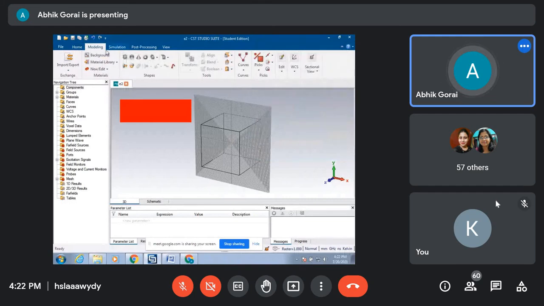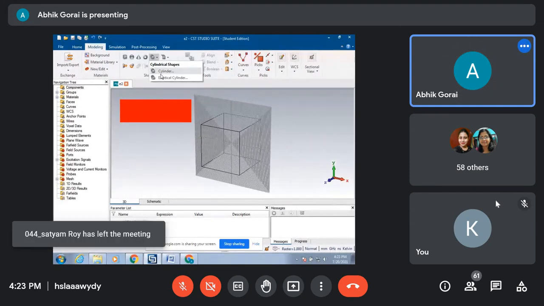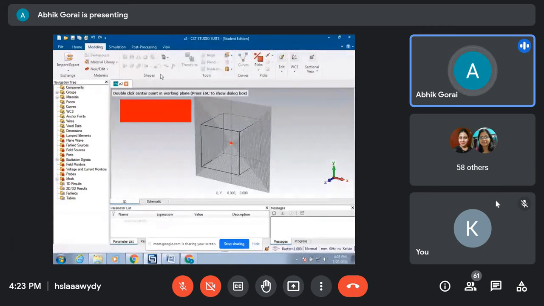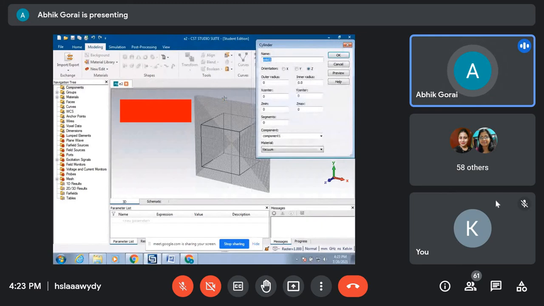You can see how we can create it. First of all, go to modeling. In the previous class, all the structures were planar structures, and we had taken the option of brick. Now in today's class, we will be dealing with a cylinder. So over here, you can see create a cylinder. If you click on this drop-down menu, two types of cylinders you can find: cylinder and elliptical cylinder. We will definitely choose cylinder, whose cross section is a circle. Right. Press escape to show the dialog box. So let me press escape over here.